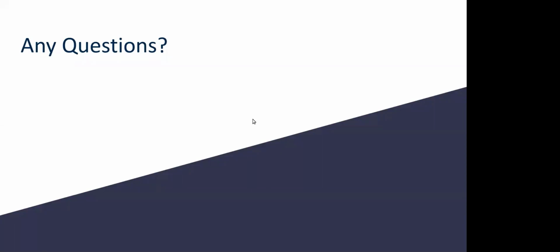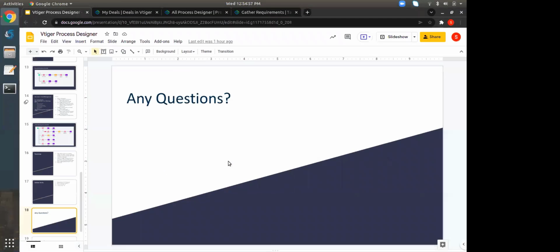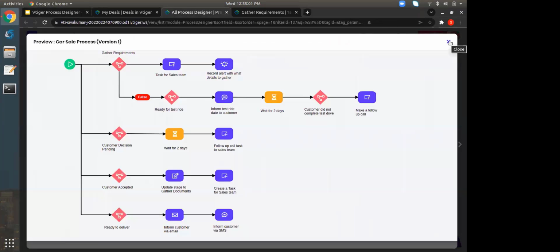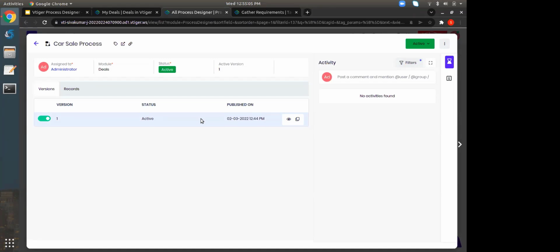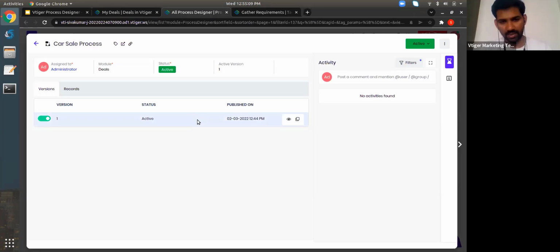Feel free to put it in. There was one question from Biswajit. I think he was asking, can we delete it if required? I'm not sure whether he's asking about the process designer. We can delete it, right? Yeah. We can delete any process designer and anything inside the process designer, all the actions as well as the flows. Basically, once it is published, we are not allowing them to edit anything.